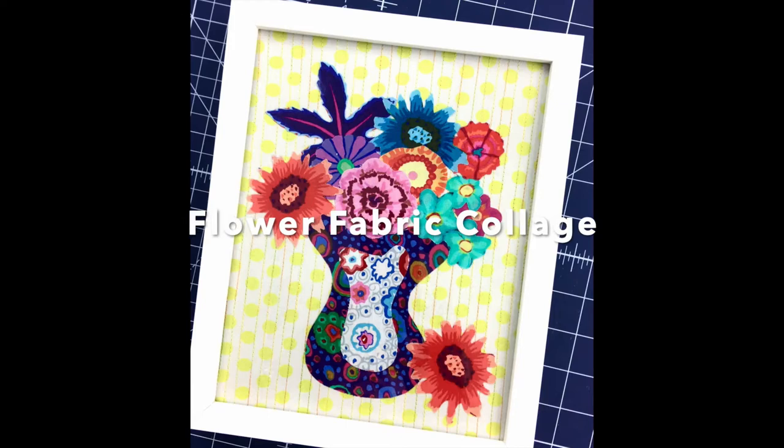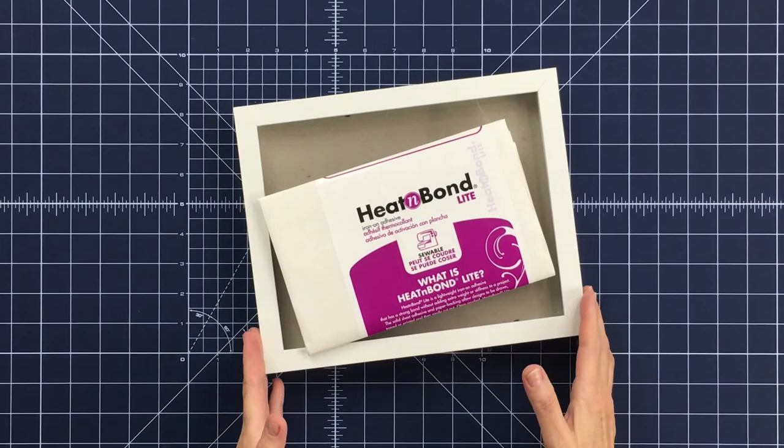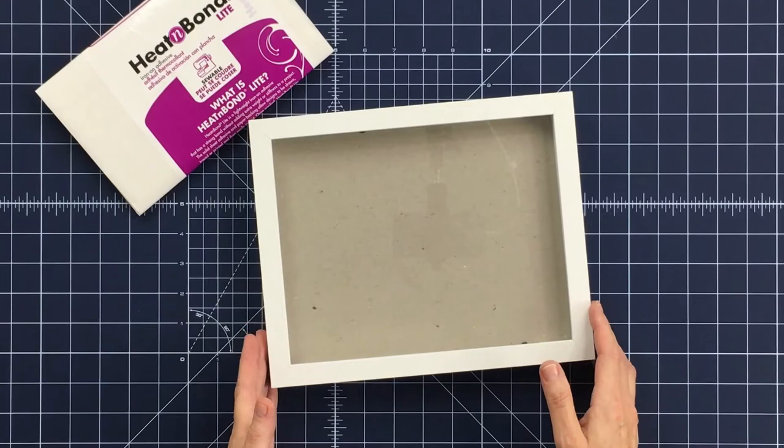Okay, so let me show you what you'll need to gather in your sewing studio and also purchase if you need to. You're going to need to get some Heat and Bond Lite, which is about a yard or half a yard, and that's a fusible adhesive web. You can also use Steam-A-Seam 2 Lite if you'd like, or something comparable.